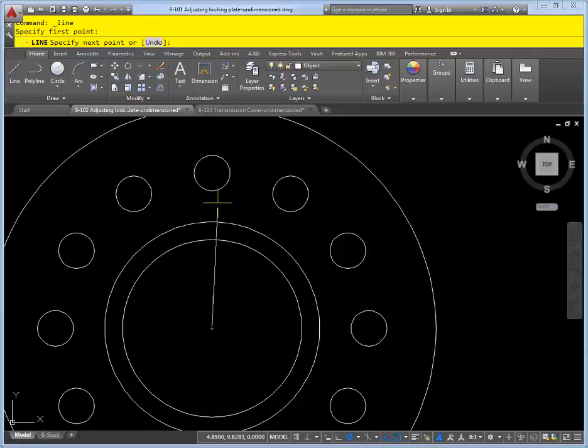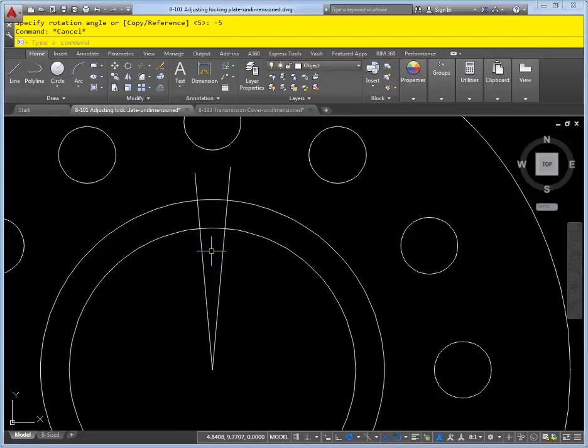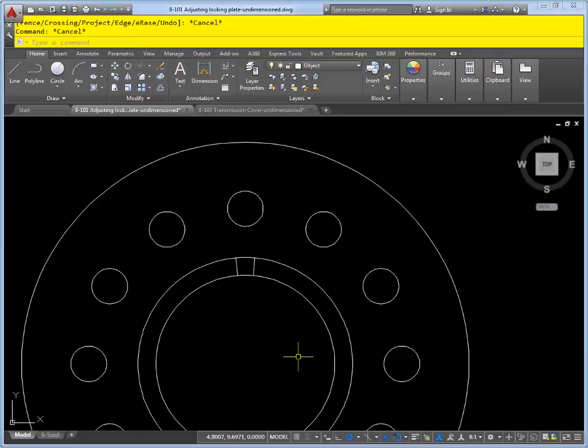Okay, so I'll go from the center straight up, and then I'll rotate that about the center there 5 degrees. Just going to go counterclockwise, and then I'll do another one from there straight up, and then I'll rotate it -5. And then that's going to give me what I need to create the little tooth in there. I can do some trimming. And then I can do some arraying and trimming to get all those teeth in there. So that's the strategy for getting that tooth in there.